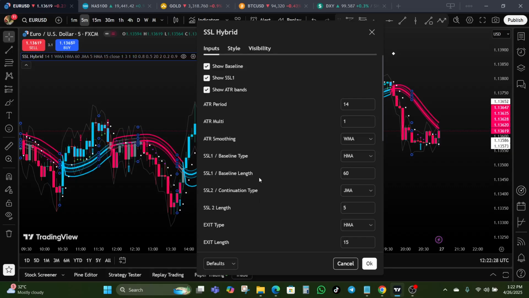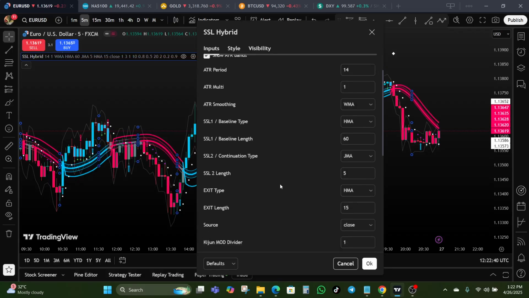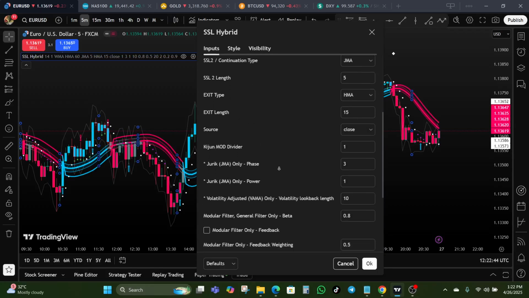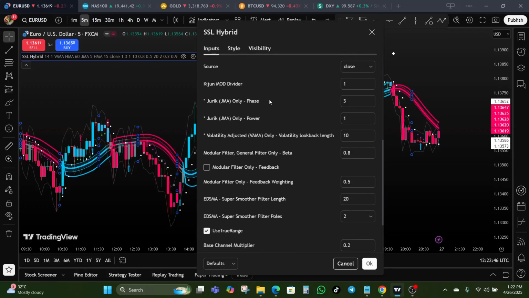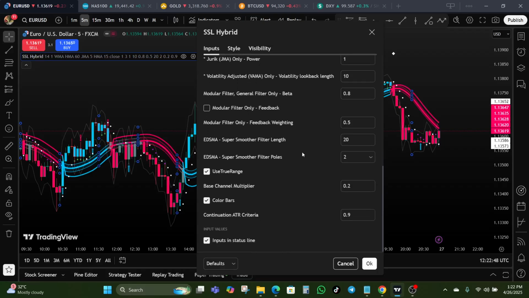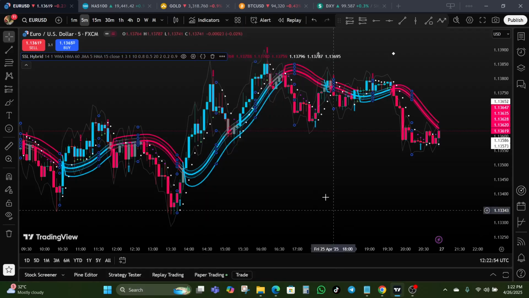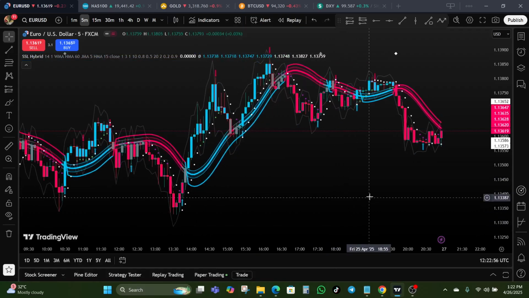So these options for baseline filters, the smoothing techniques, and even momentum based color changes are some of the things that make this indicator special. Basically the hybrid system, right? You can see other options under the inputs. They are all part of the settings of the indicator. So this is quite a unique hybrid indicator that you can modify according to your trading style.